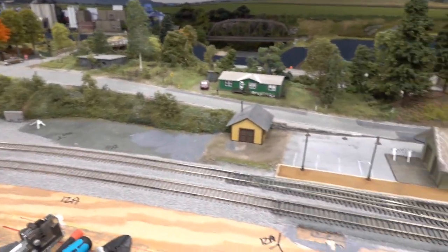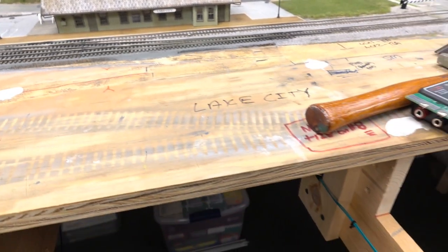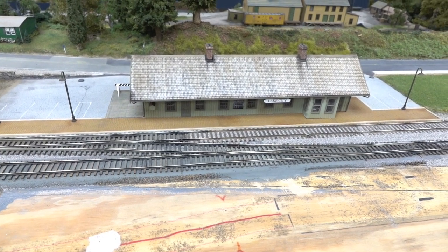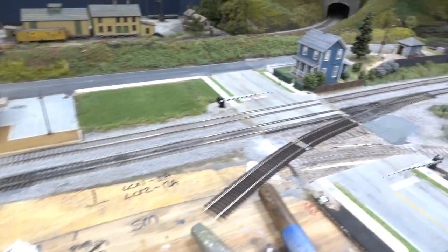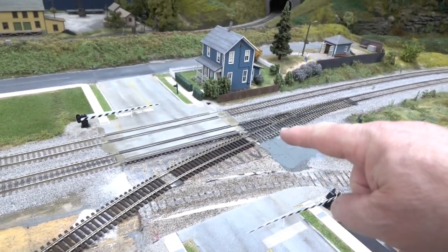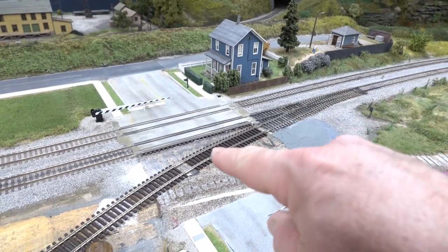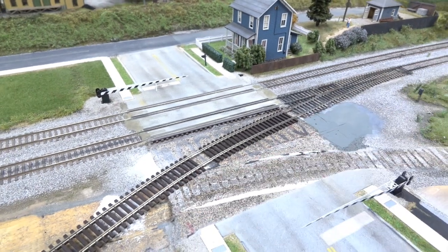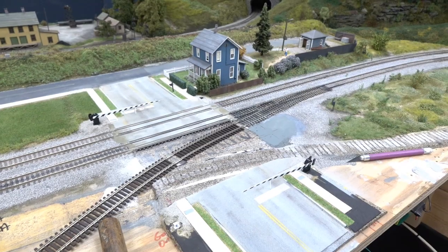Still have some more testing. I do want to get power to the tortoises. Again, get my toggle out here in the fascia. I have to go back and forth through the turnout a couple of times, make sure that all works. I don't have any strange power incidents. This one, again, I can't really do a whole lot because I'm not ready to put this track in, but I guess I could bring the locomotive up and run as far as I can. And I've got rail joiners. He may run all the way up here, I'm not sure. Just to verify that that turnout's good and nothing mischievous is going on.